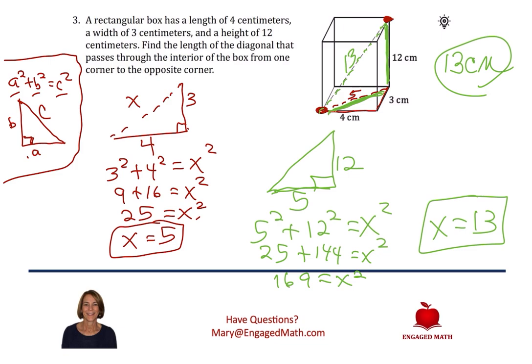The diagonal, or the D, going across a rectangular solid is always going to be equal to the square root of the length squared, which I'm going to write as a kind of scripted L, plus the width squared plus the height squared. Length, width, and height. And if you look at that, we would have the 4 squared plus the 3 squared plus the 12 squared, which would also give us the 169, and the square root of that is again 13. So either way, we're going to get an answer of 13 centimeters.